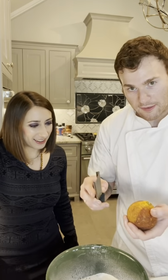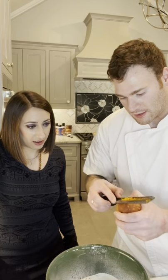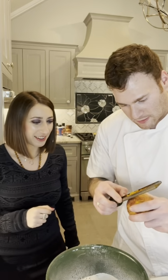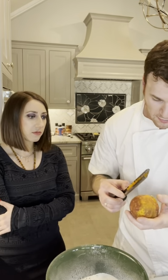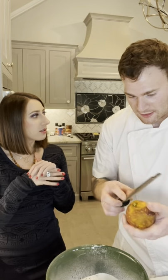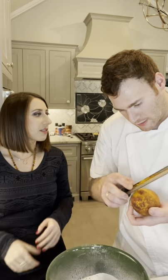So the reason why I have it backwards instead of going like this is because I'm making sure I'm not getting the white part like I described earlier. Oh, and see, I normally do the other way, and I just go to town. I'm like, let's get all of the zest. I typically do that too, but since we're baking this, I want to make sure I'm not getting a white part. When it's something serious and I know I'm cooking it, I don't want any of the white parts, so I try and be thorough.